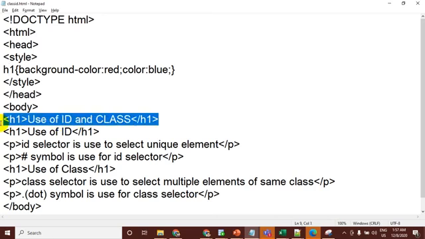Okay student, it is like you are asking a question, but the whole class is answering, means all the h1 is responding. You have written h1 and you have applied some CSS, so it is applied on all the h1.